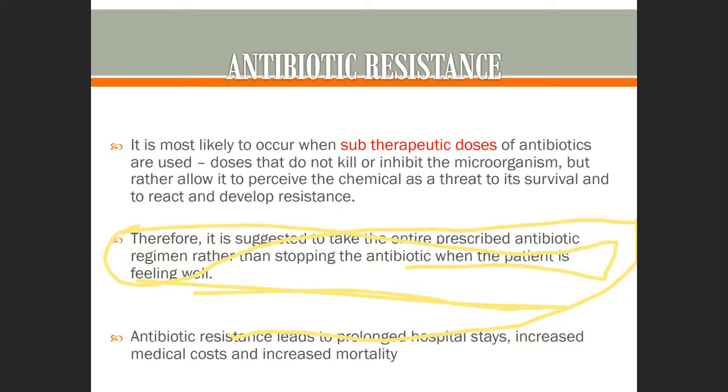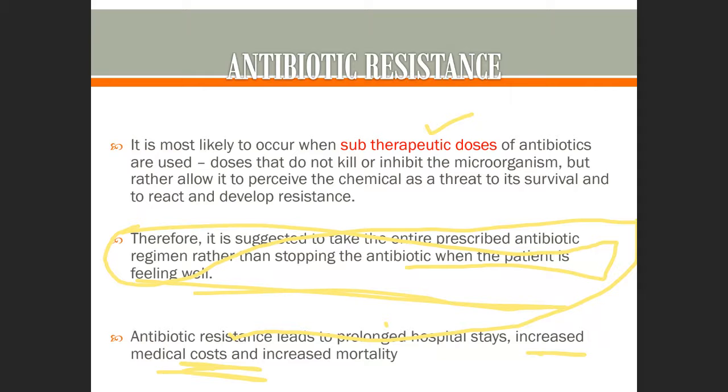Antibiotic resistance leads to prolonged hospital stay and increased medical costs, and the patient may suffer morbidity. So increased morbidity or mortality will be there: staying in the hospital, or death may occur. So why is resistance developing? One of the factors is that subtherapeutic doses of antibiotics are used, which do not kill or inhibit the microorganisms.